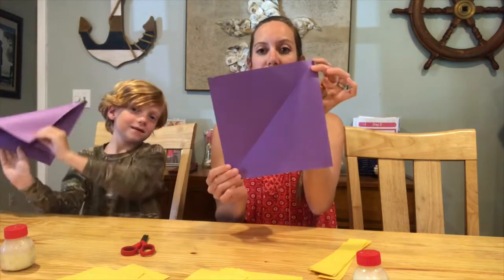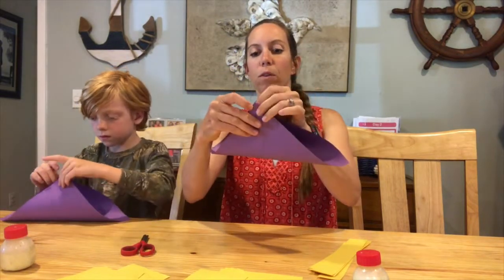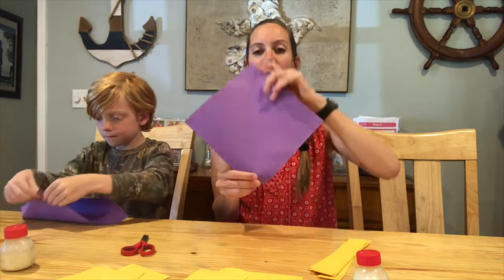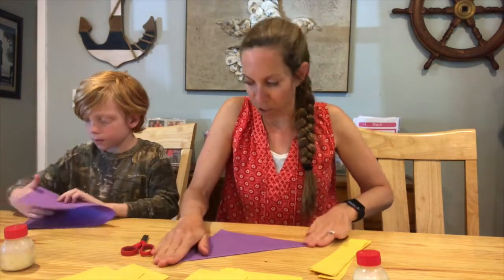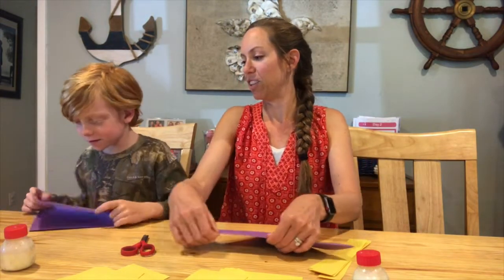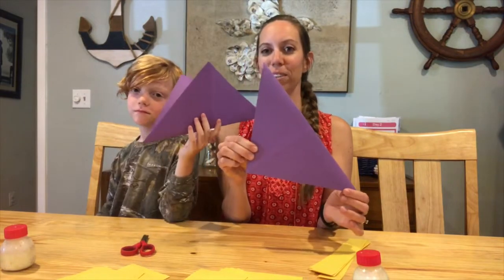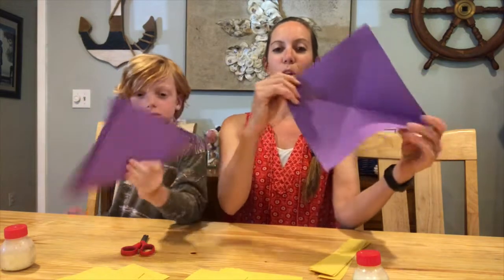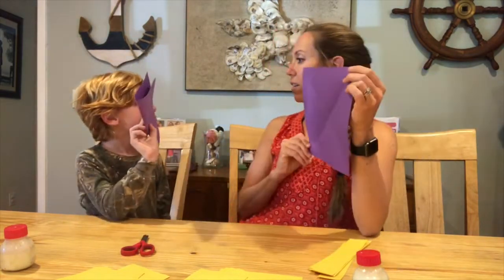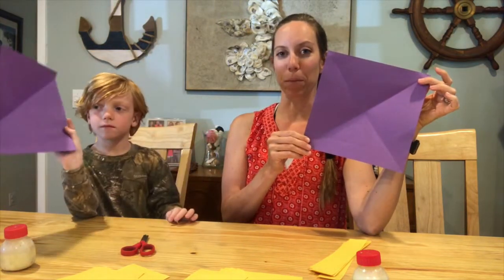Now you are going to make the other two corners touch. Fold it up, make it bow down, and press it flat. What shape do we make again, Donald? Triangle. No matter which way you hold it, triangle. We're going to open it back up. So now you've got the letter X on our piece of paper.